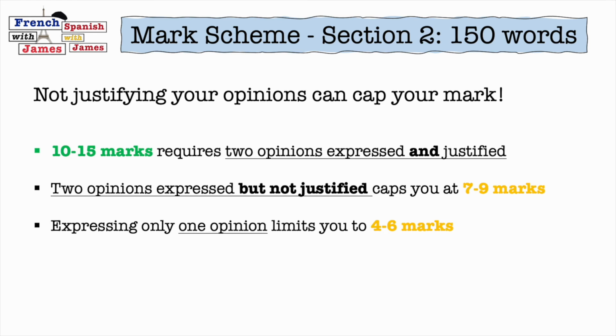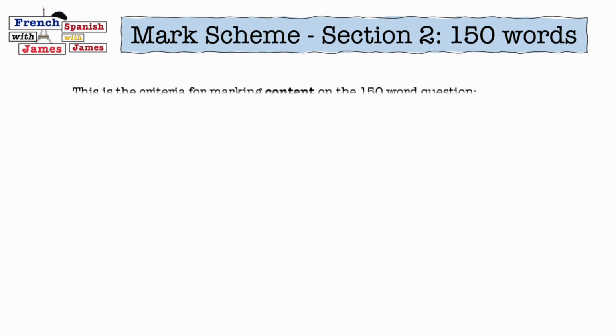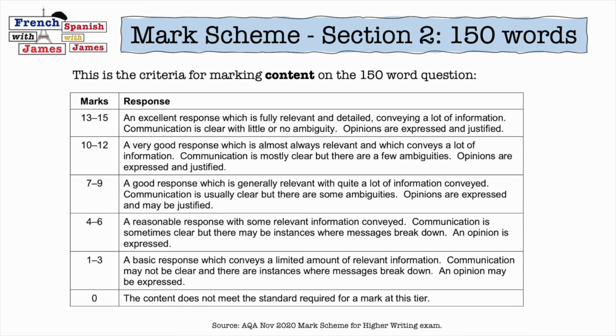If you make a checklist for yourself in the exam, that will make sure that before you move on to the next section, you've gone back through and you've checked you've got all of those elements. Finally, no opinions could cap you at 3 marks. This is the content criteria for the 150-word question.